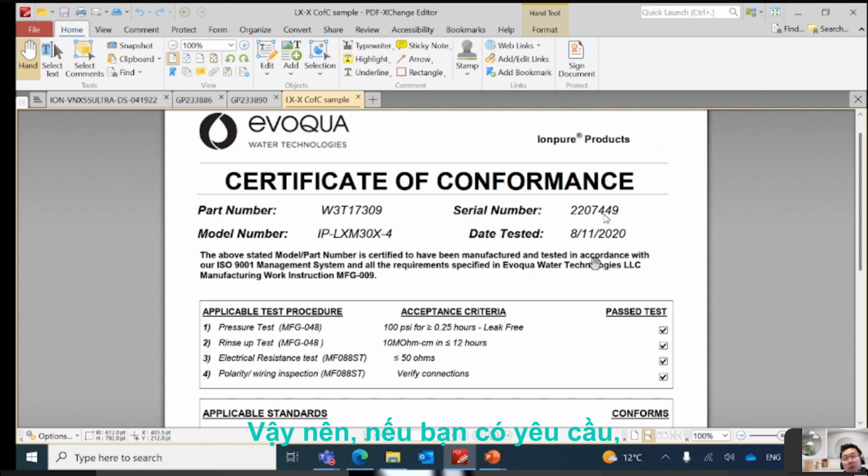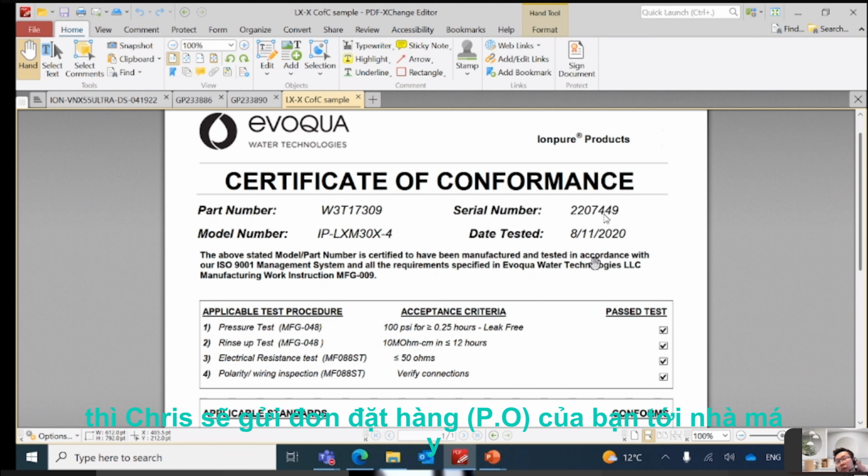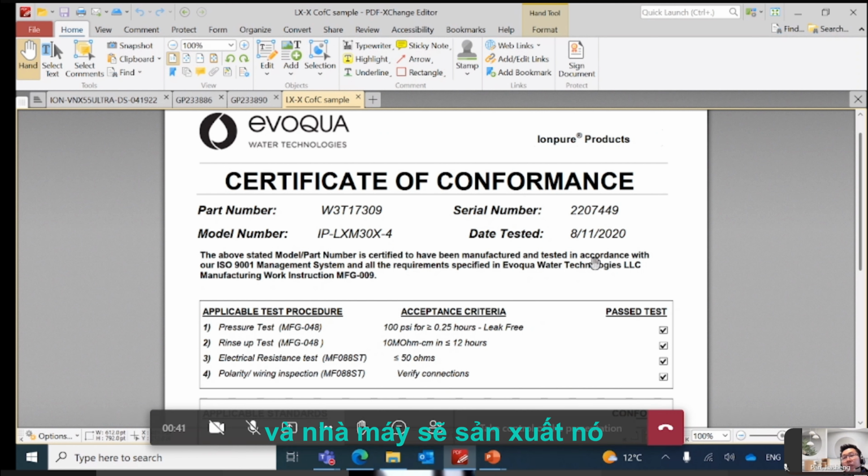So if you have an inquiry, you let Chris know, and Chris is going to put it into the forecast. Then if you tell him, hey, I've got the order, I'm going to send you the order, Chris sends your PO to the factory, and the factory is going to make them. It requires a certain amount of lead time.